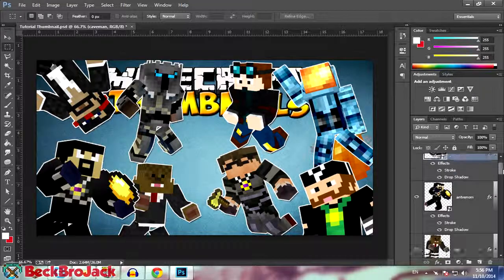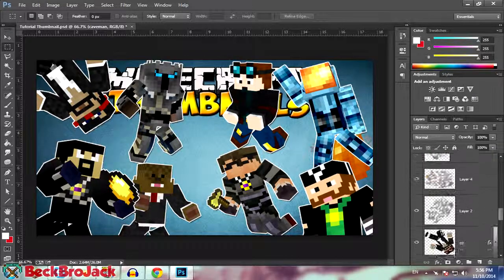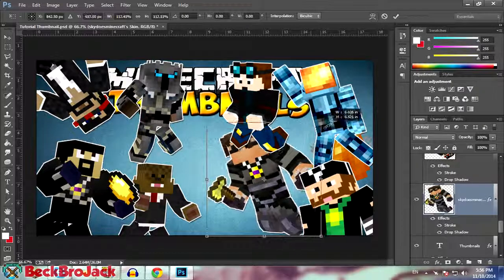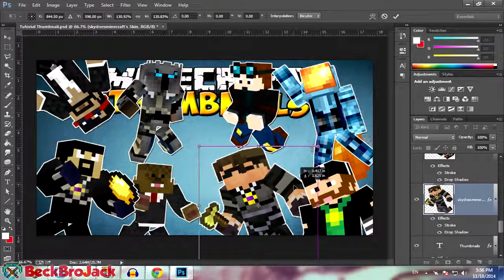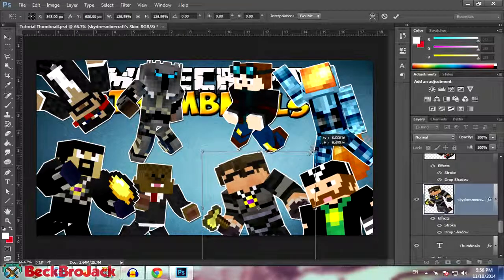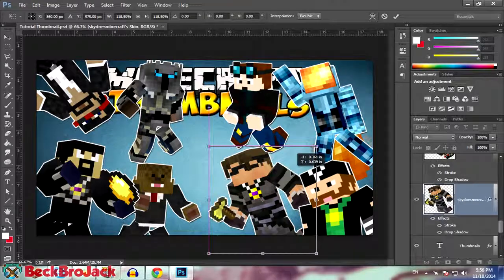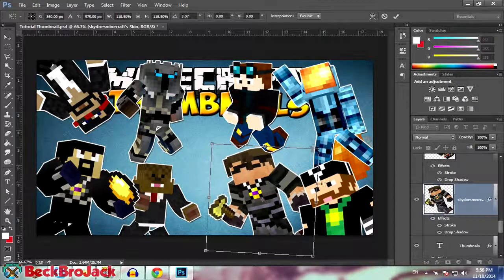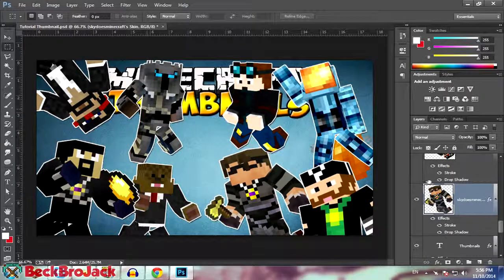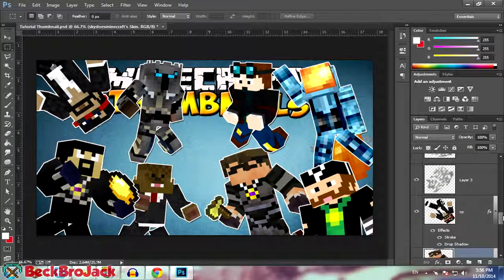Okay, and Scott is Minecraft. I'm going to make him a tad bit bigger as well. I just think that'll look a little bit nicer than my original idea. Just get everybody different sizes. All right, it looks like he's about to go into battle as well, like he's about to fight those guys. I think that looks kind of neat. Maybe adjust the tilt. Yeah, I think that looks pretty good.